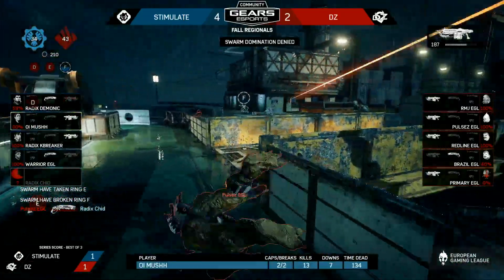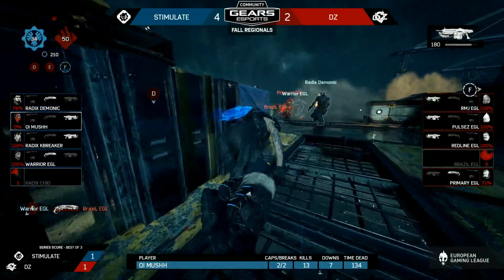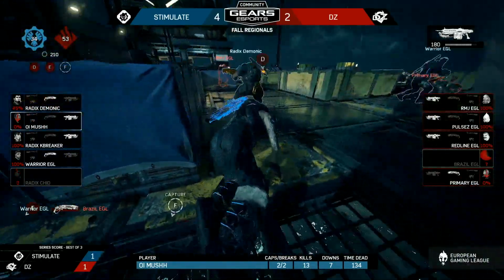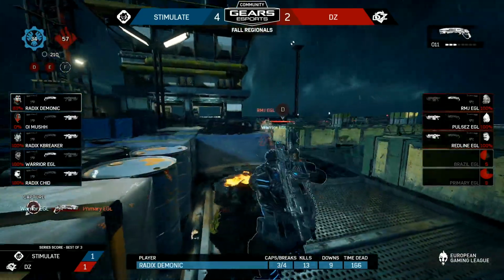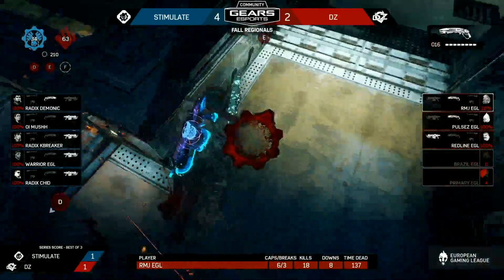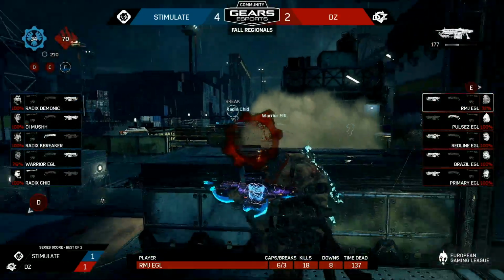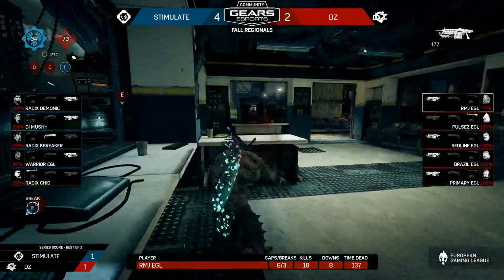You see it. The home hill retake is coming in. Mush is pushing down this open street. Brazil's going to fall. Primary's the last one alive on this side. We see RMJ coming in as backup. I think he should run off pretty quickly because he's got a horde of COG members in front of him there. There's a lot of people running along this street down at the B hill, the ex-B hill, I guess.